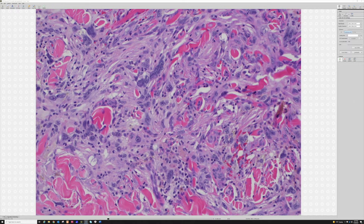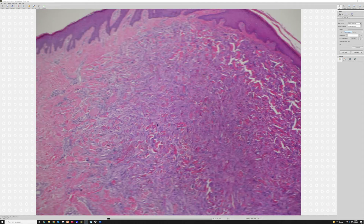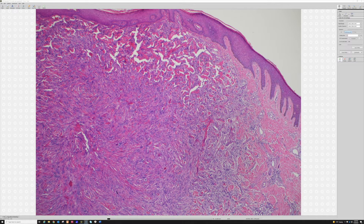The idea here is that even though these look really wild and ugly up close, if you go to low power they have all the other features that are basically characteristic of dermatofibroma. And because of that, they have a very good prognosis. There have been reports of a small number of them that have metastasized, but just like other dermatofibromas — cellular and aneurysmal, big DFs — every once in a while one will metastasize to the lungs and can cause mortality. But we don't go reporting those as potentially malignant, because it's very, very rare.